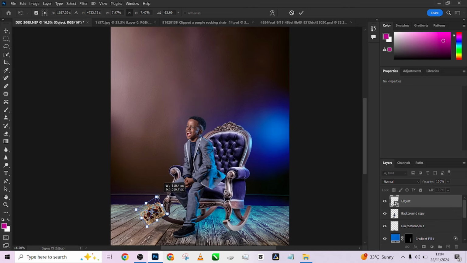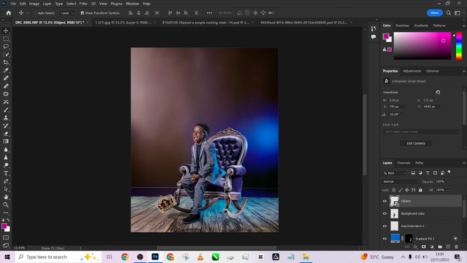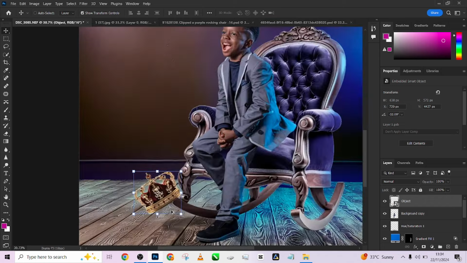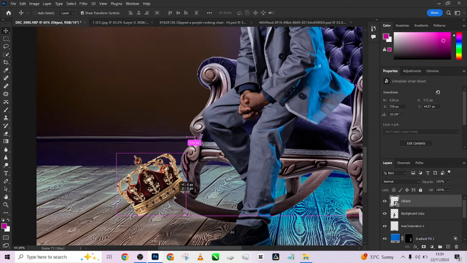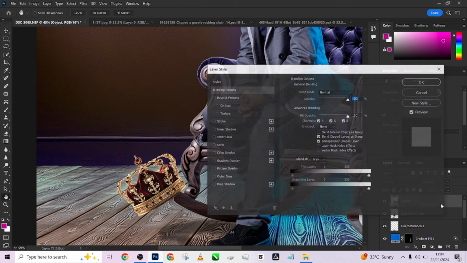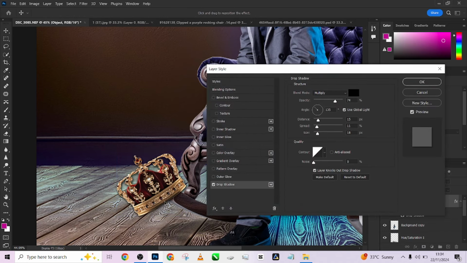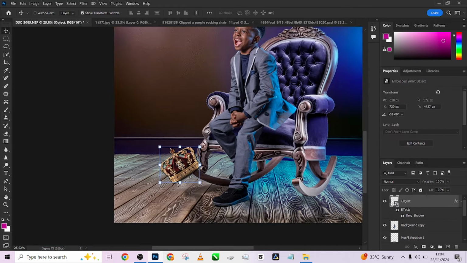Nice. So we needed to bring that crown into the image, just looking like this. Now, to make it look realistic, we need to introduce some shadows. So I'm going to double click on it, go to drop shadow, just drop it towards the arm like this. Make it look quite hard. Let's see how that works. Nice, beautiful. Okay, reduce the opacity. Nice one first. Okay, so now let's introduce another shadow that would show that the crown is slanting.